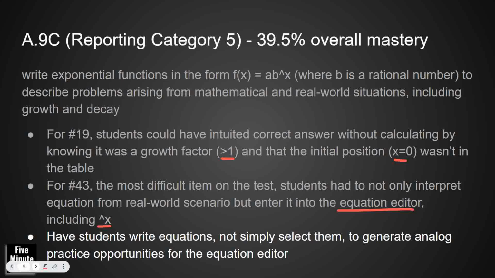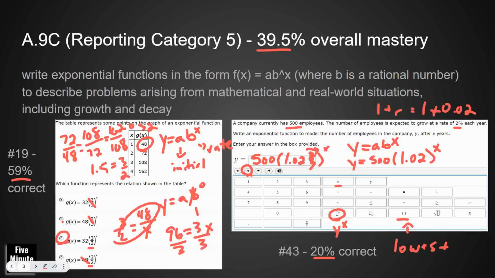Anytime you see this white text, that is going to be the instructional implications. We need to have students simply write equations, not simply select them, and that's going to help us generate some analog practice opportunities for the equation editor. If you can get onto Cambium and have the students use this, that's great. But in place of that, we need to be writing equations.